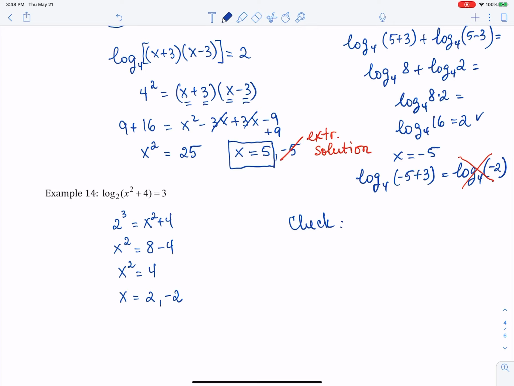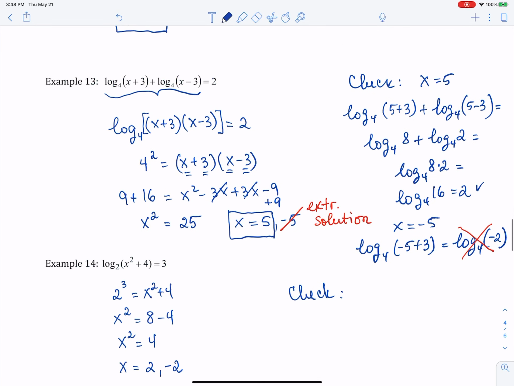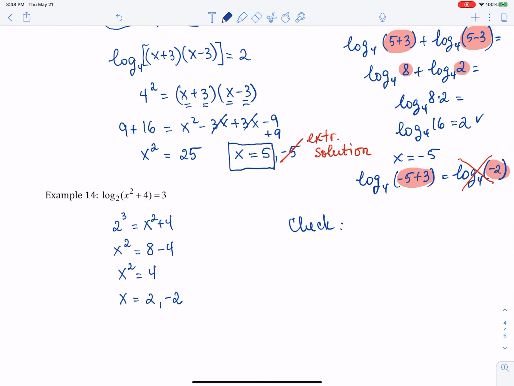And the check, you may decide not to go to the very end, as I did over here. What is important is to make sure that those arguments are positive. Make sure that you don't end up having negative numbers, as in this case. So I can see that if x is either positive or -2, since logarithm base 2 is to be taken of this argument squared, I would always end up having a positive number.